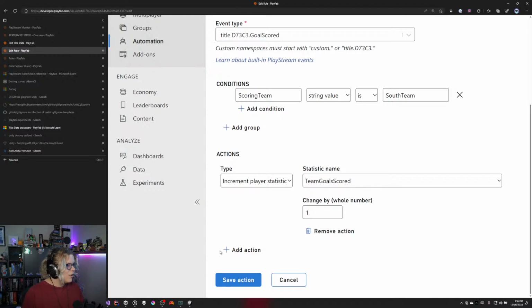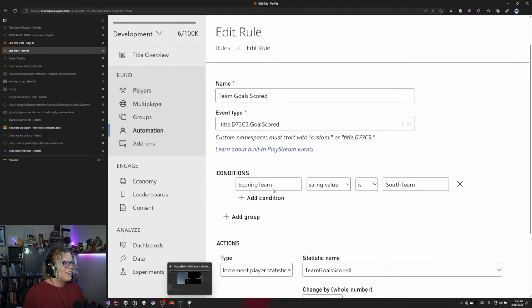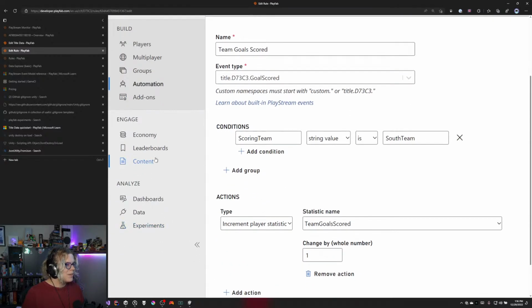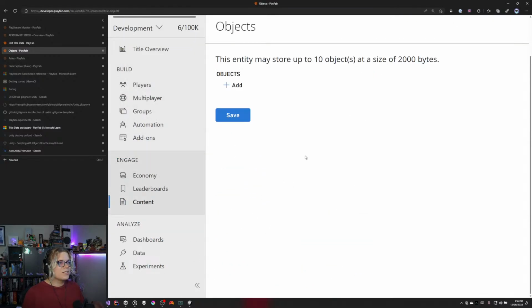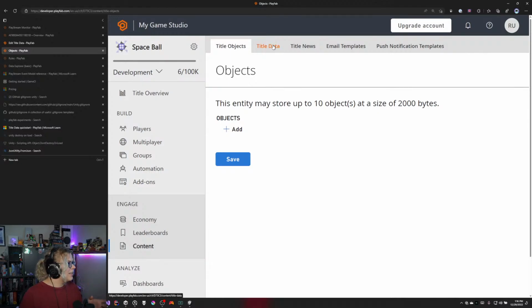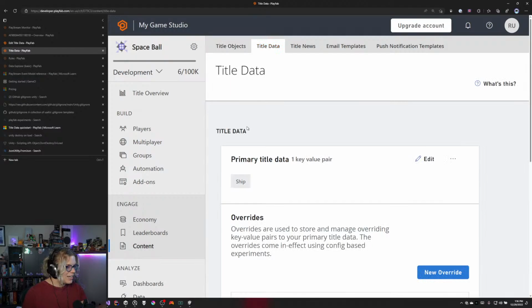Yeah. What else? We also added some custom data. Just slowly talking through this. There will be a GitHub repo for this if you're curious. And hopefully the actual game will be accessible too. But we added title data. PlayFab gives you options for managing data at different levels. So you can manage data at the title level, or you can manage it at the player level.